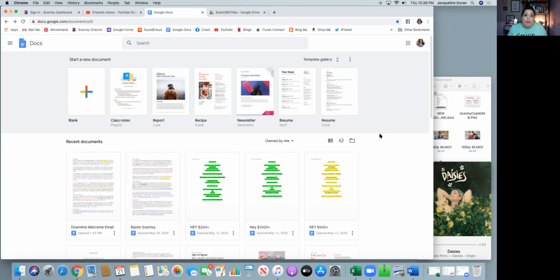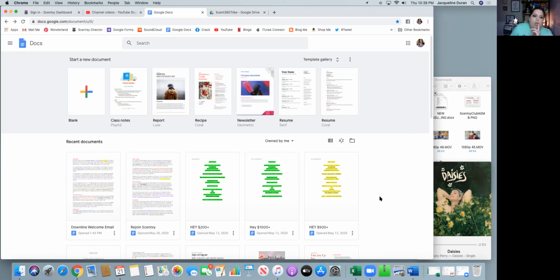If somebody's rejoined Scentsy or reinstated, right, that looks a little bit different. They're not waiting on a starter kit, but they do have the option within the month that they join to purchase the reinstatement kit, right? So I want to make sure they know that, and that things have changed maybe since they've been a consultant when it comes to the workstation, things like that have moved around. And if they weren't on my team before, if I am now their sponsor but wasn't their original sponsor or original director, wherever I fall in the chain, they know what I'm doing for my specific team.